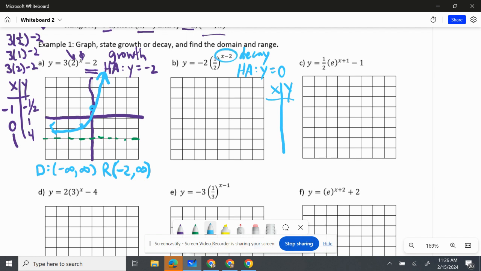How we can tell that is whatever gives us 0, we want in the middle of our table. So 2 minus 2 is 0. So 2 is going to be the middle. We could pick a point that's less than, a point that's greater than. When we plug in a 1, that's -1, meaning we flip it. So that would be -2 times 2, which is -4. Then we plug in a 2. 2 minus 2 is 0. Anything to the 0 is 1. So -2 times 1 is -2. Then if we plug in a 3, 3 minus 2 is 1. It stays the same. So -2 times 1/2 would be -1.